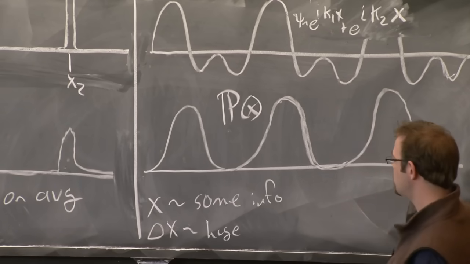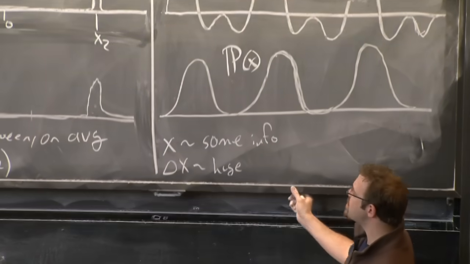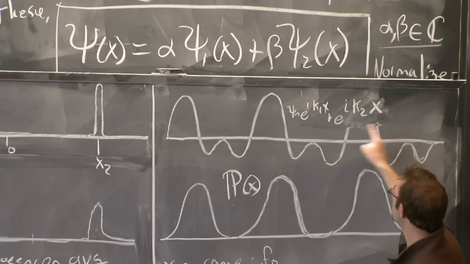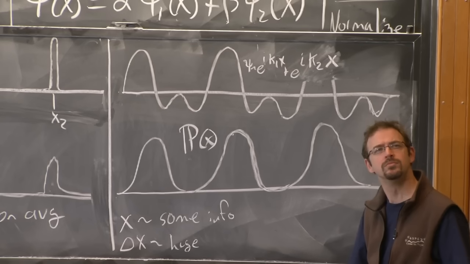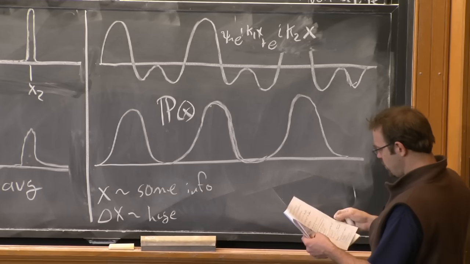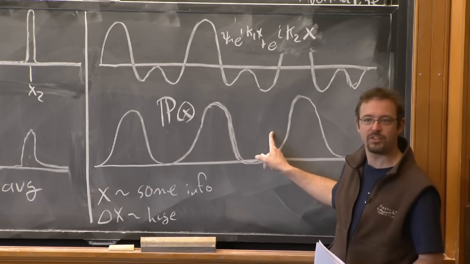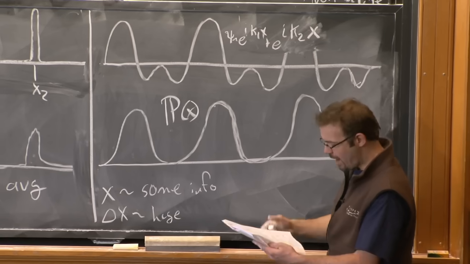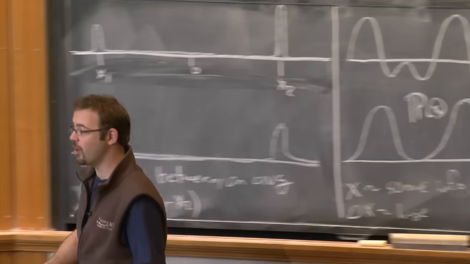So our uncertainty is large. Let's look at this second example in a little more detail. By superposing two states with wavelengths lambda 1 and lambda 2, or k1 and k2, we get something that's still not well localized. We don't know where the particle is going to be, but it's better localized than it was before, right? What happens if we superpose three wavelengths, or four, or more?